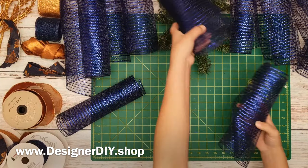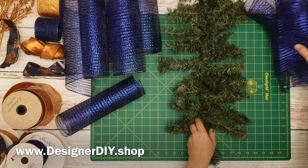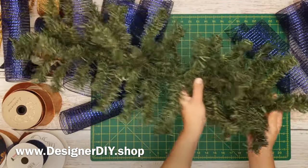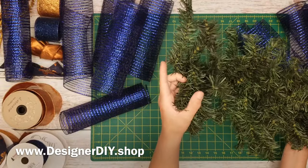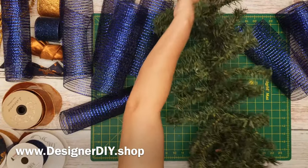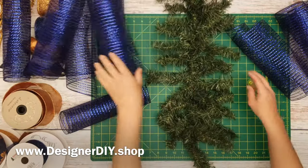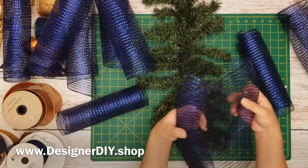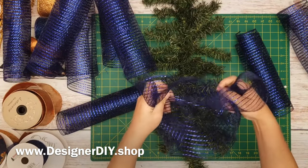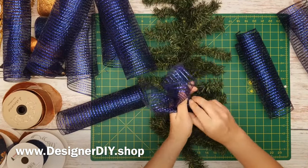Okay, so now that you have your mesh cut, we're gonna start adding it in to the swag. Now each swag is gonna have a loop on one end that's the top of it. So make sure you keep an eye on that so you know which is top and bottom. We are going to curl the ends under and then just kind of pinch together with your hands to make like a ruffle.